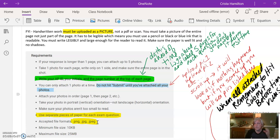I really think that maybe looking at it on the phone, while it's not ideal because it's a small screen and you're going to be scrolling around on a small screen to try to see all parts of the problem, at least you would be on one device. You look at it on your phone, you show your work on a piece of paper, you take a picture of it on the phone, and you upload it, and that will take out the trying to use two devices thing. But it's up to you, and you need to practice by going to the demo.